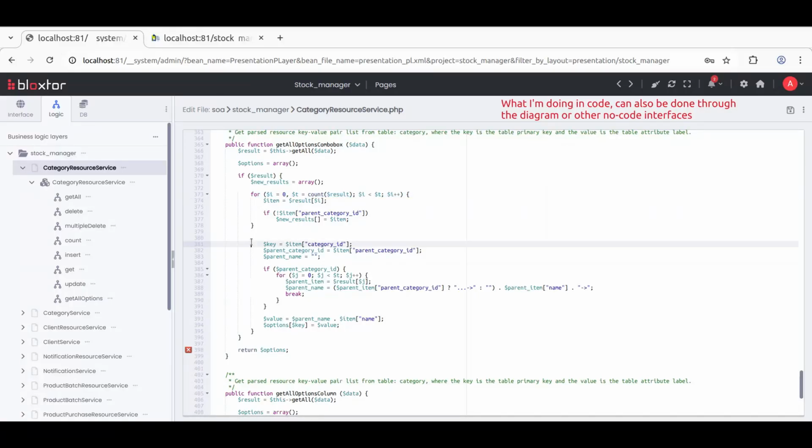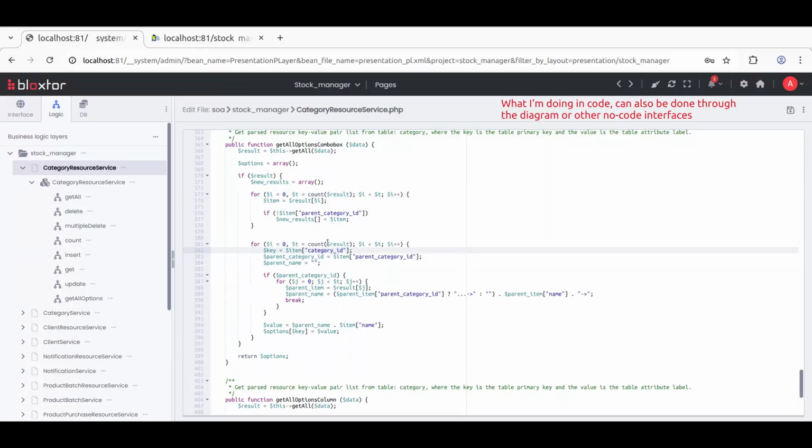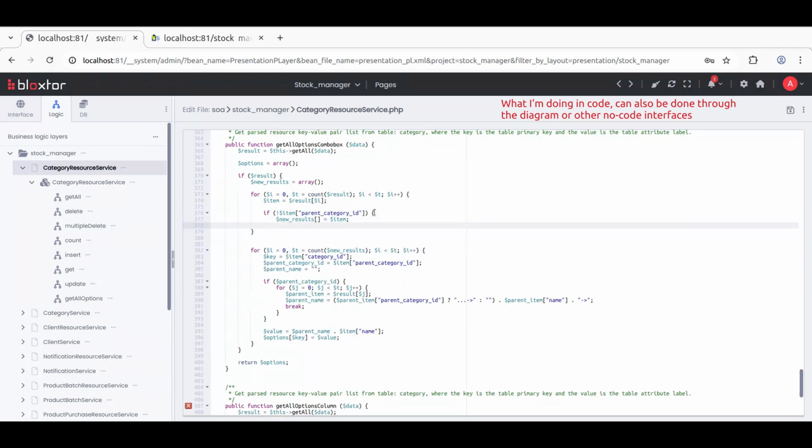Then we want to loop for the new results. Now, as a matter of fact, we can do all of these in just one.